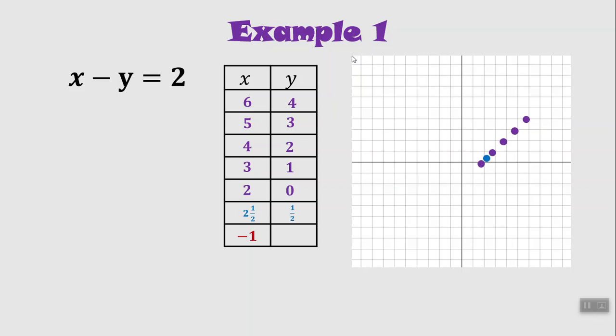What if we chose a negative number? That's a little harder for me to do in my head. So I'm going to plug that one into the equation. I'm going to plug negative 1 in place of x and then go ahead and solve to figure out what the y value that goes with negative 1 is. So when x is negative 1, the y value is 3. So I can go ahead and plot negative 1, 3 on my coordinate plane as well. And you can see they're all lining up in a line.